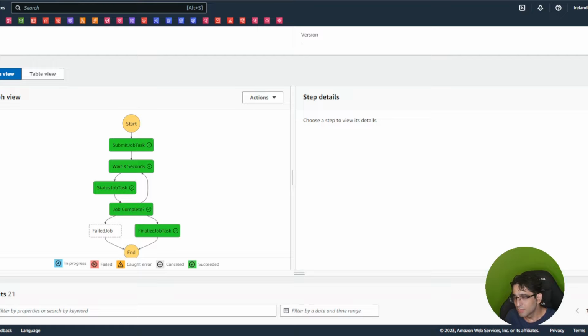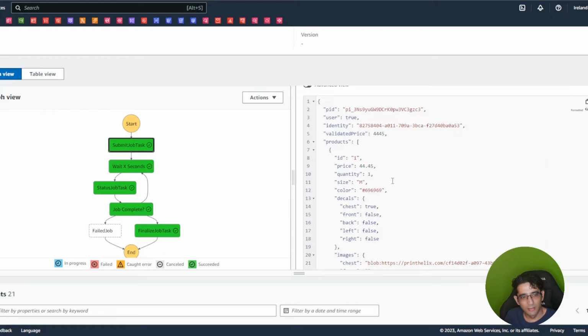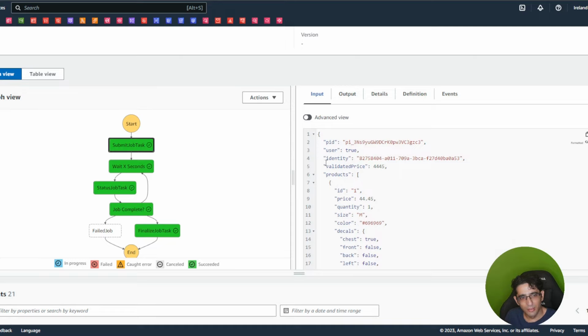So after 2.5 minutes, we can see that all the tasks are green now, so they are all successful. And let's have a quick look at what we got as the input. So this is the input. We get some product, which contains one product, and it contains the identity, which is the sub, and user is true. So we are expecting that it was gonna eventually add something to the users table and the orders table. And all tasks are green. I won't go through all of it because it does contain some of my details. But as you can see, the job was in a successful state, and then it did finalize.